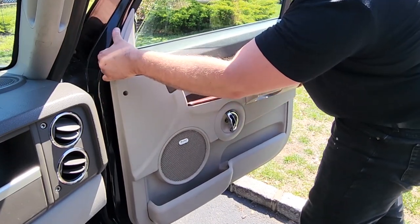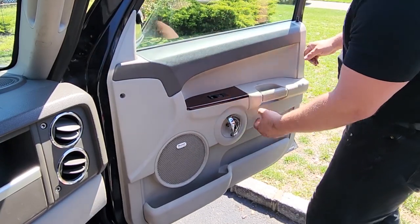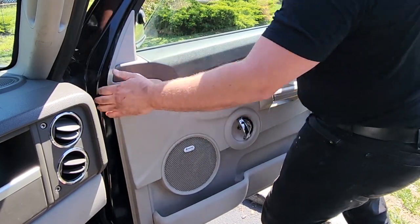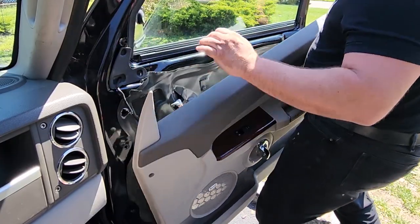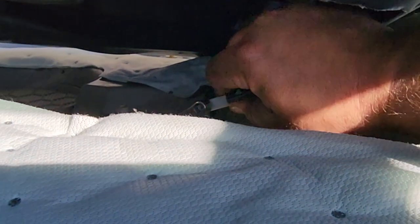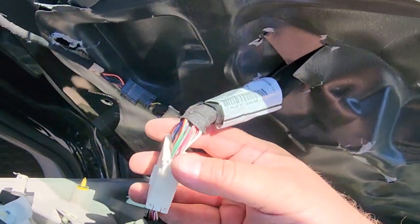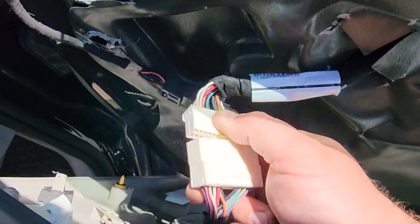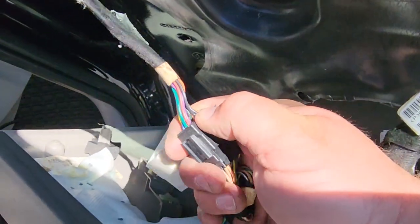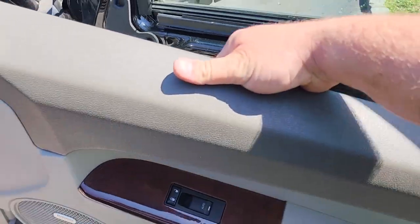There are six clips in total — down and around. Don't pull too hard on these pieces, it's just plastic and it'll dislodge from the back of the panel. Work your hands in there, pull gently. Once they're all out, the panel slides up and over the door lock just like that. Then we've got two connectors over here. Inside the door panel, disconnect the door lever — push on this piece, one, two. Door panel off.